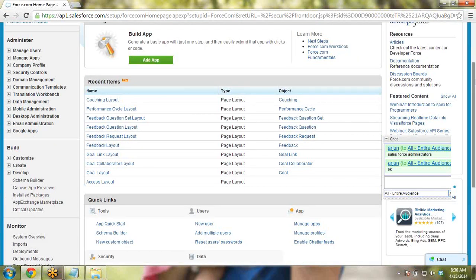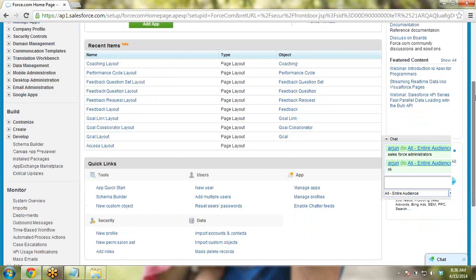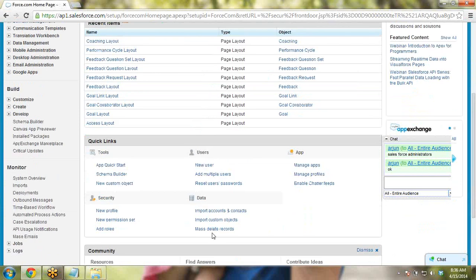Even before getting into Salesforce, I was learning SAP, and if I compare with that platform, this one looks very different and very easy to use.